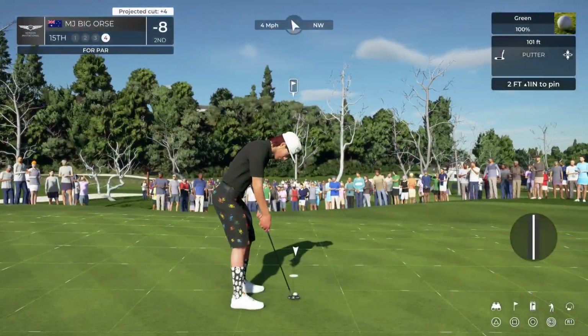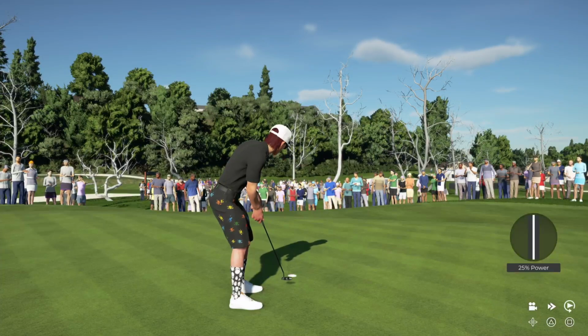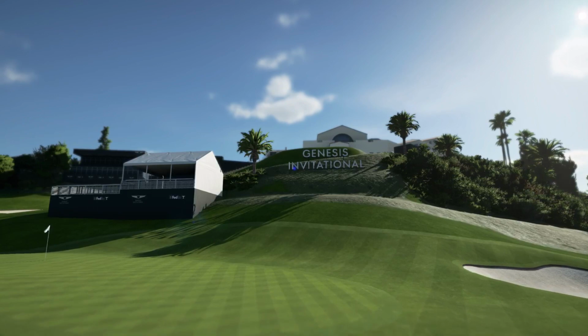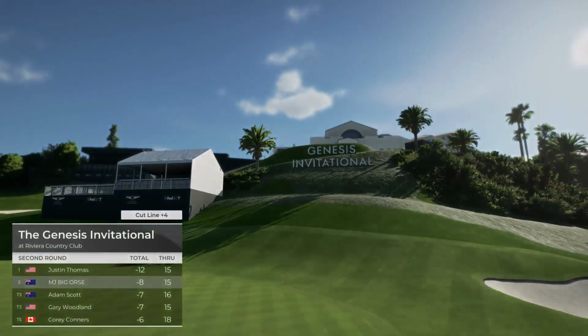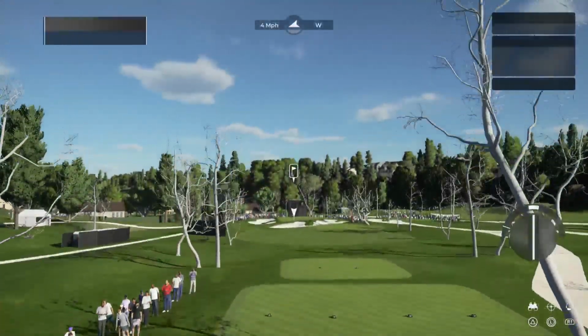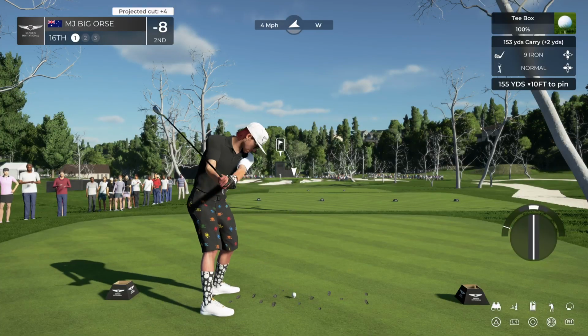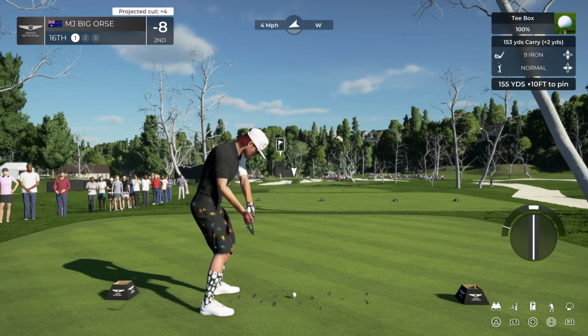And that putt just was never hit hard enough. Downhill putt, and sometimes you think it's going to run out more than it does. Just couldn't quite figure it out this time. And Justin Thomas currently leads the field. Just a few holes to play. Let's see how you handle the 16th hole.